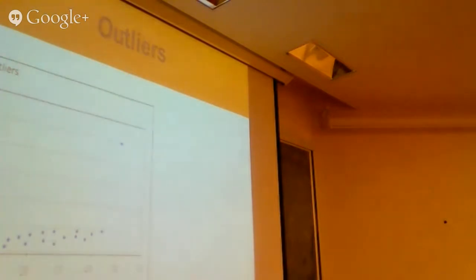Right. So another thing we look at is outliers. Here we have some data. I don't know what this data is, variable 1, variable 2. These guys are a pretty solid straight line, but that guy is out here. So right away we can look at who the outlier is.